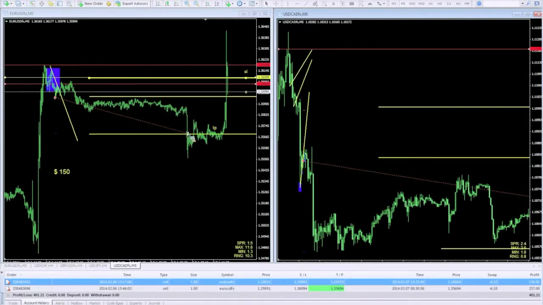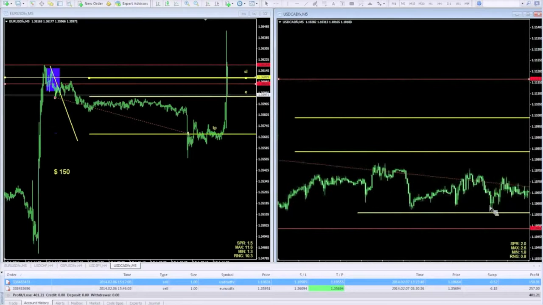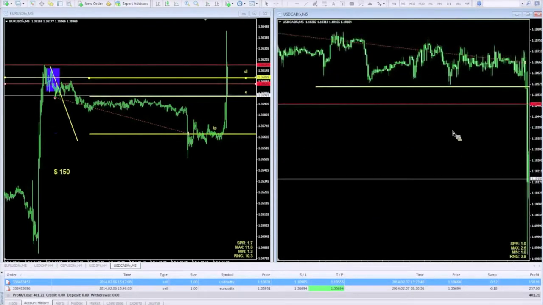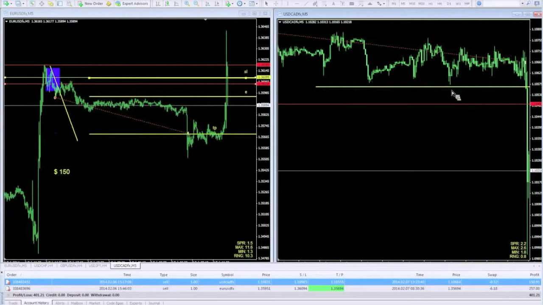The euro dollar trade, Richie, had already hit take profit overnight. Okay, so that was done. When I came to the dollar CAD trade this morning, I put this yellow line near the take profit. It hit my take profit a couple of times, but it didn't give me the spread, so it never got me out of the trade.